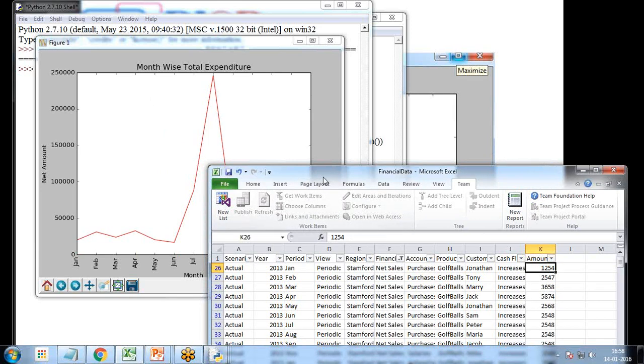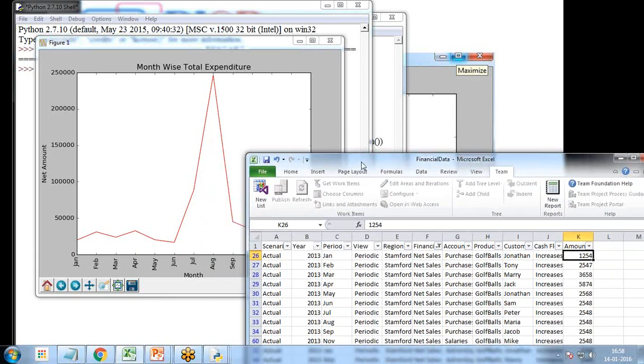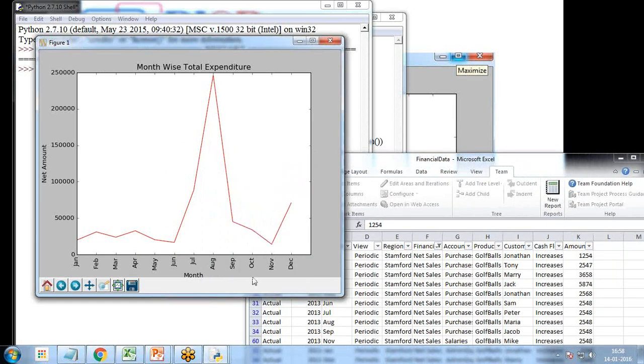So this is how whenever any action is performed on the data, it reflects on the graph, and the charts change, so that a user will always get the updated chart. The chart is refreshing automatically, so it can act like a live chart or live chart reporting to the clients or to our users.